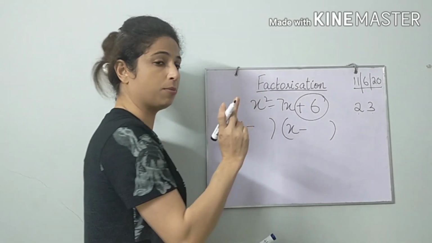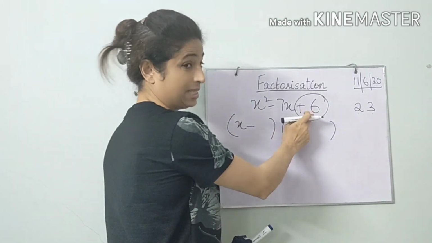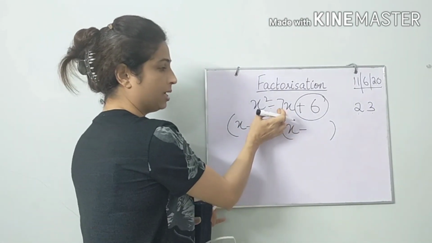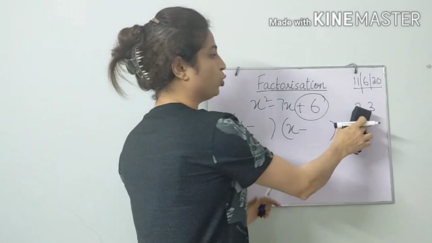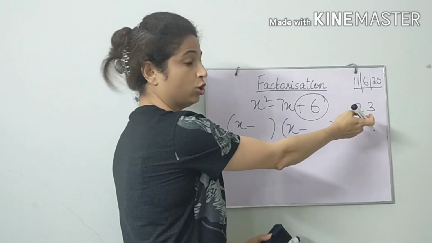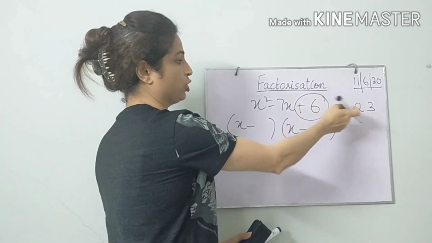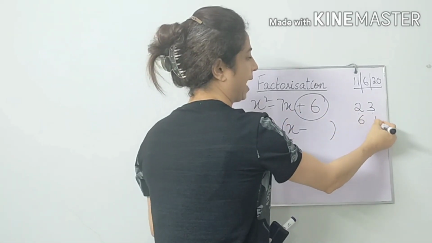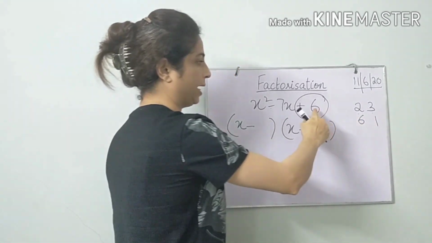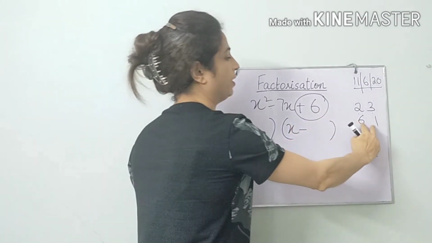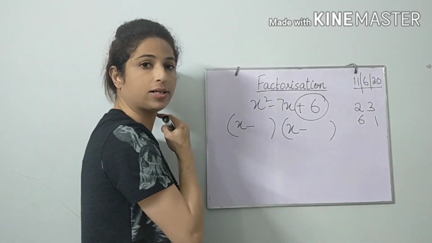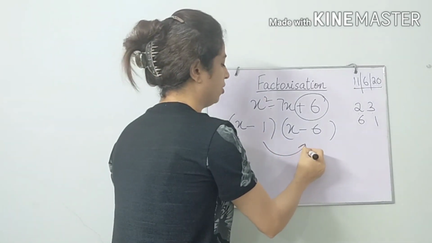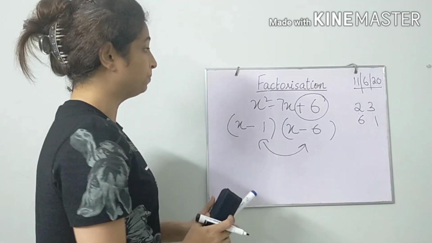Now again, two numbers which, when multiplied by each other, give us a 6, but this time when we add them together with the same signs, it should give us a 7. So 2 and 3 is not going to work, because though it gives us a 6 when multiplied by each other, it is not giving us a minus 7. So let's take 6 and 1. 6 and 1 multiplied by each other give us a 6. When we add them with these signs, it will give us a minus 7. So just put one number here and one number here, and we have our two factors, right?